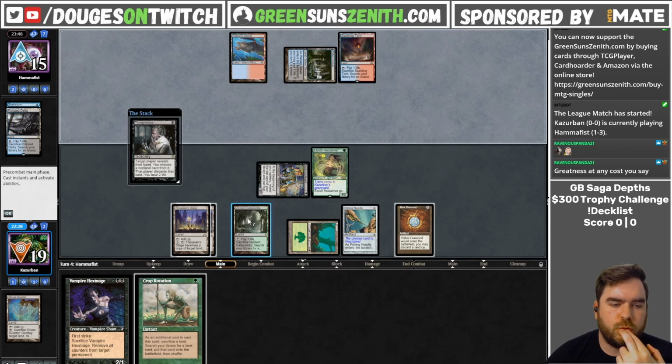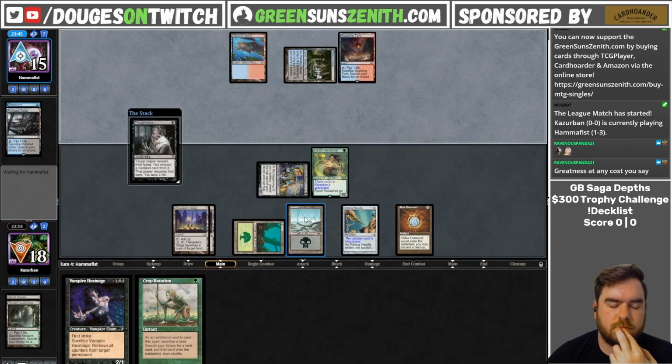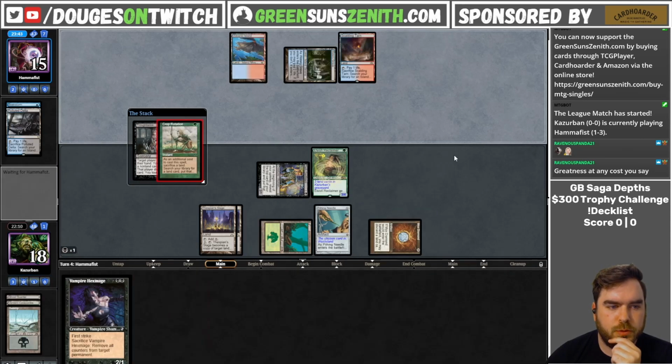I'm pretty happy to fetch in response to this. What card don't I want? It's probably just the swamp. Float a mana and crop away the swamp.